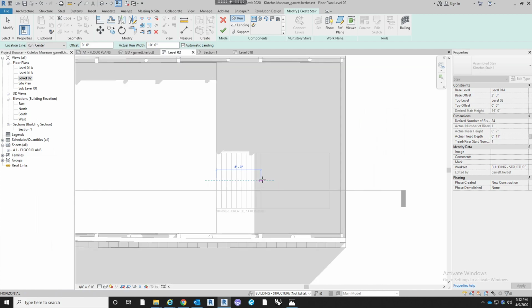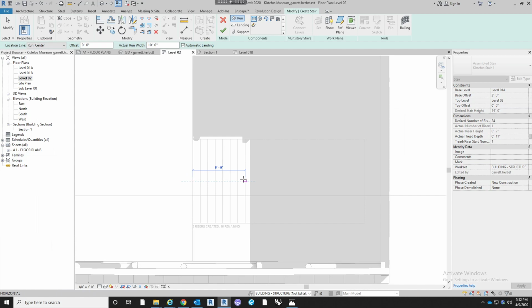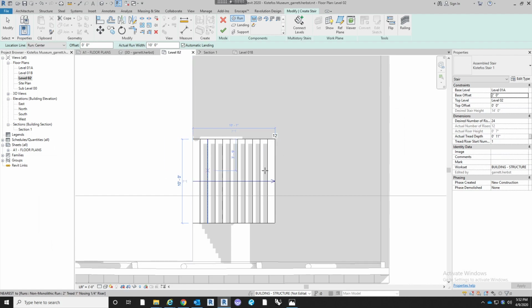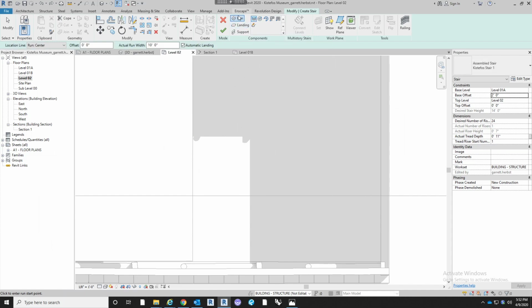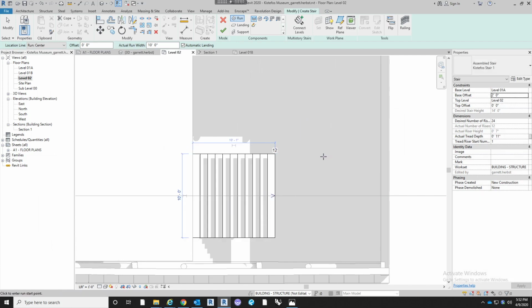And so when you start drawing the stairs, you'll see at the bottom, and I can't point to it of course, but at the bottom, it'll say the amount of risers created and then the amount remaining. That's how many risers are remaining to get from that base level to that top level. So we have 12 risers created, 12 remaining, and click and drag if you select run. I'll review that real quick. Hit run, it'll do this automatically, but if you accidentally click off, all you have to do is click run again, click, and then to create a landing in between, click off and then click out somewhere in space.